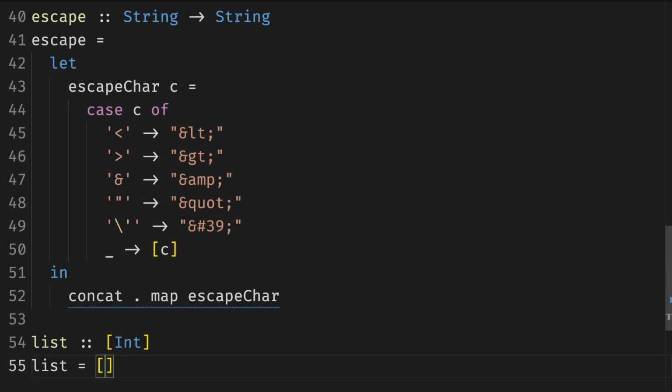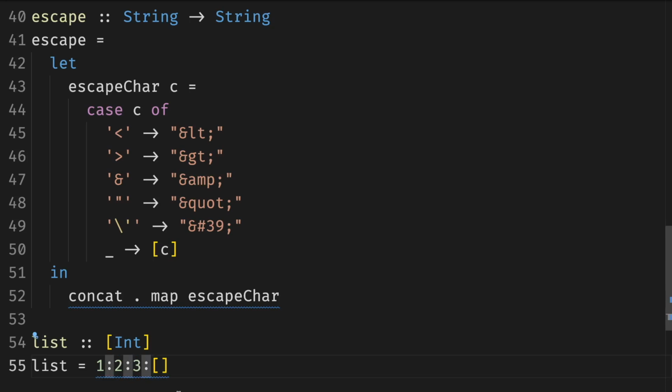Linked lists are a very common data structure in Haskell, so common that they have their own special syntax. The list types are denoted with brackets, and inside them is the type of the element. For example, a list of integers, a list of characters, a list of strings, as well as a list of any single type, where all elements must be of the same type. This is how we create an empty list. Prepending an element to a list is done with the operator cons, which is right associative, like an arrow. We can create a list that has elements 1, 2 and 3.